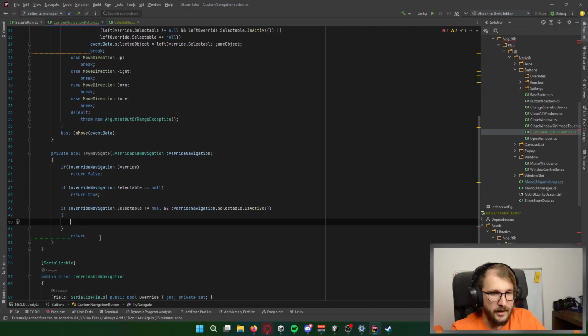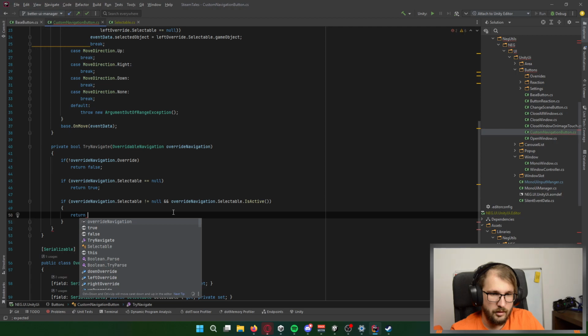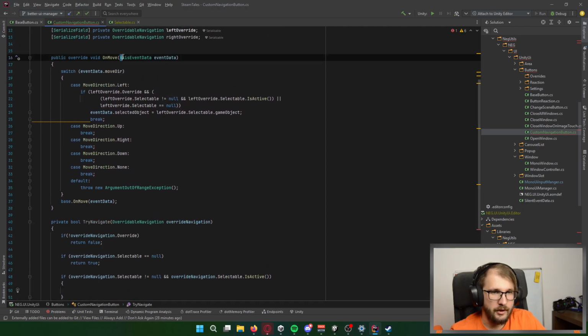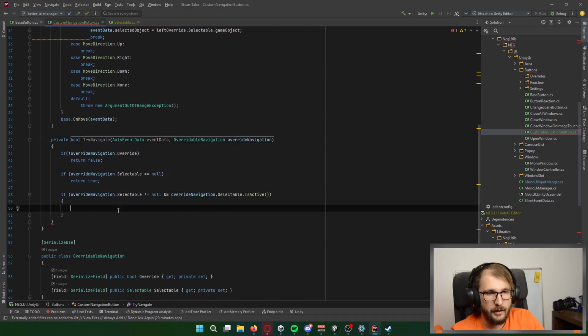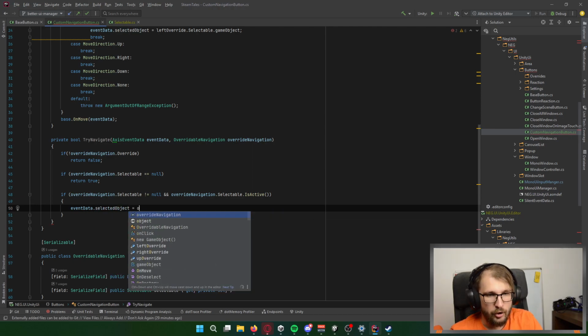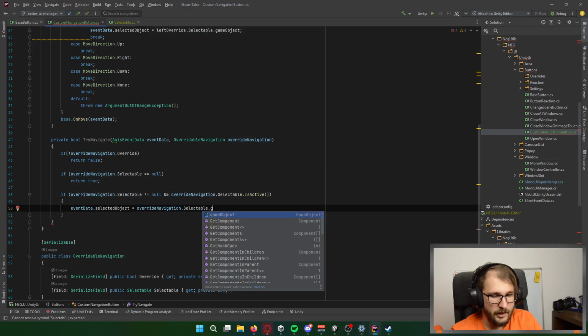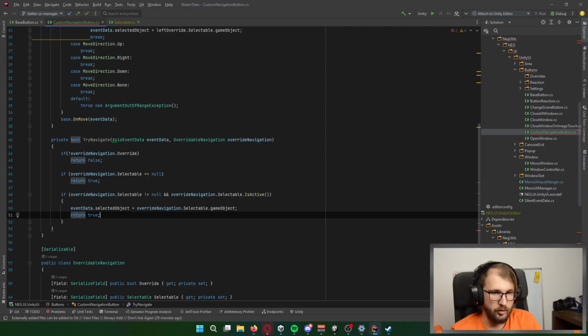So basically it means that I want to change this navigation. So I have to get access to this data, so let me pass it as a parameter to this method. Let's go with event data, selected object, and let me set it to this override navigation's selectable, of course that game object, to get the game object that is attached to it. And let's return true.